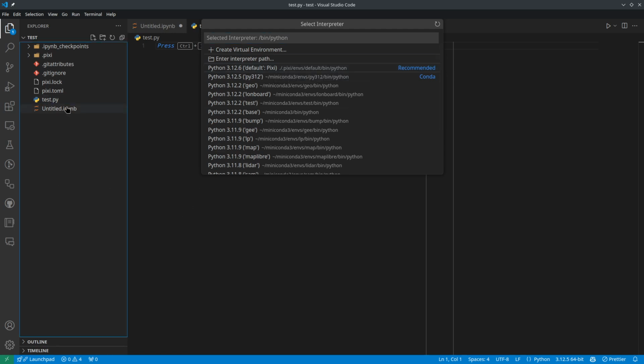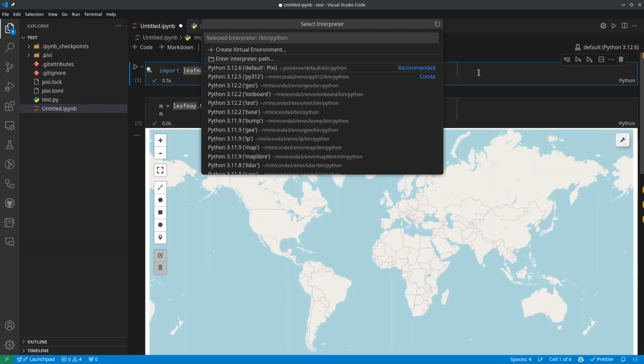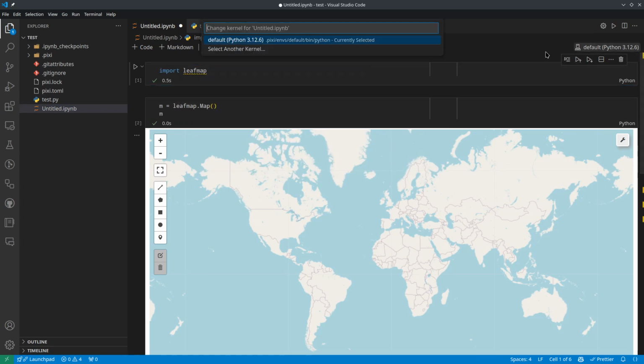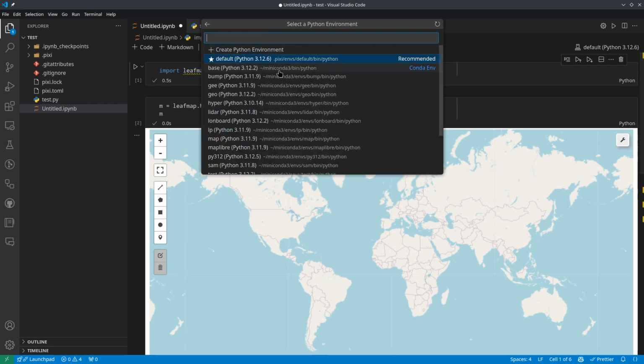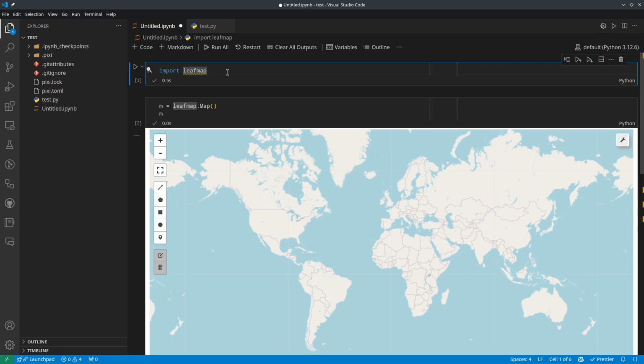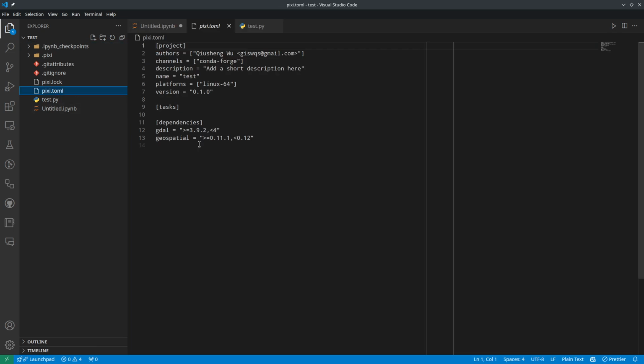Once you have this set up, if you go to create a Jupyter notebook and select the environment kernel, the Pixi Python interpreter will show up in here. So this is how you can use that both in Jupyter Lab, or you can also open it using VS Code. And if you need to add any additional packages, you can add them here. But right now we have pretty much all the packages, and it's pretty simple and easy to use.